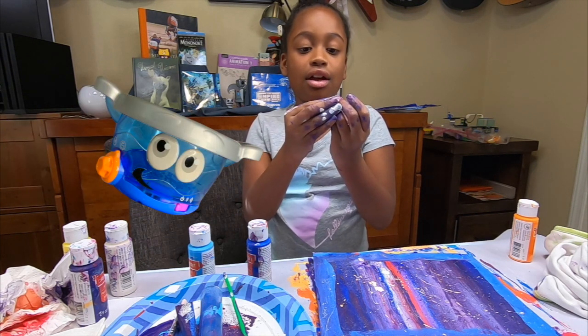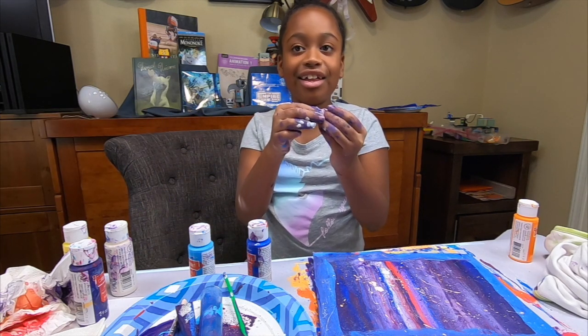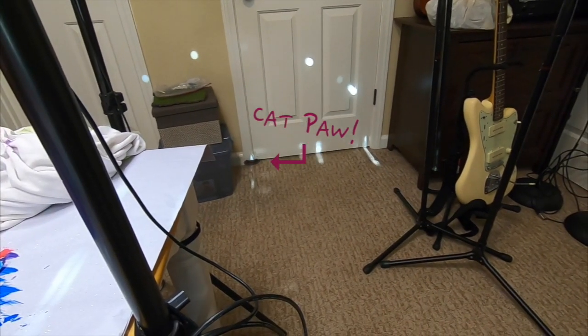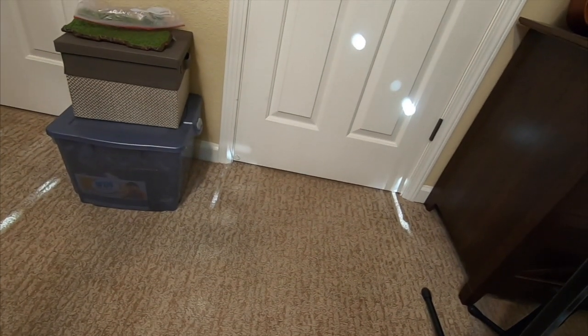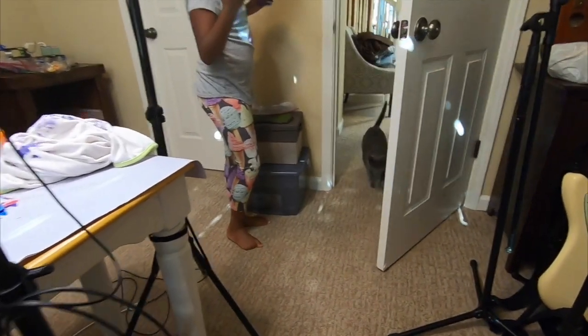Let's cook something saucy. What? Saucy? Saucy. Let the cat in. No. Let the cat in. Now I want to see Annie's foot under the door again. That was funny. Annie, what are you doing? But she's going to get messy if she gets in the paint. I'm going to freak out. Look at that cat. Oh my goodness.